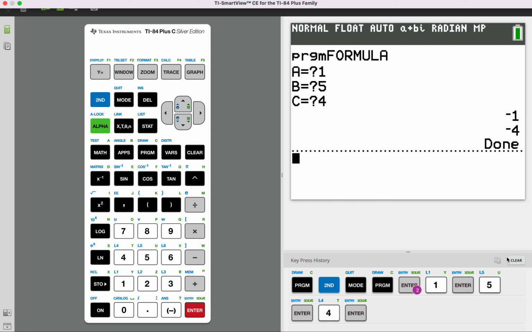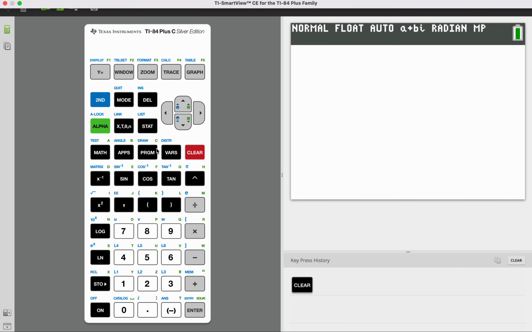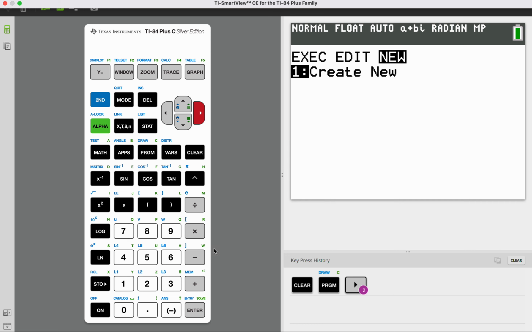So I'm going to show you how we can actually write this. Okay. So the first thing I want you to do is click on this program button. If you're on a fancier version or a newer version of the TI-84, it might ask you, do you want to do TI Basic or Python? Click on TI Basic. Once you're here, you're going to click Write twice to create a new program. You're going to hit Enter, and you have to name your program. Now, I am going to call mine QuadFo.